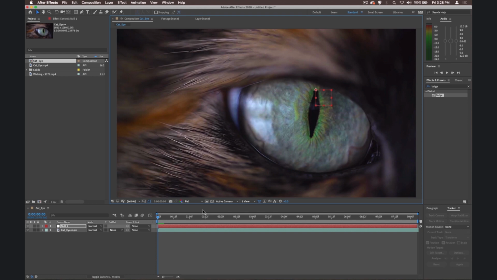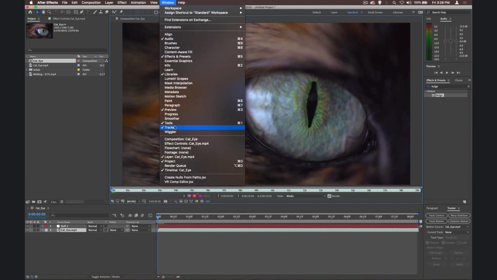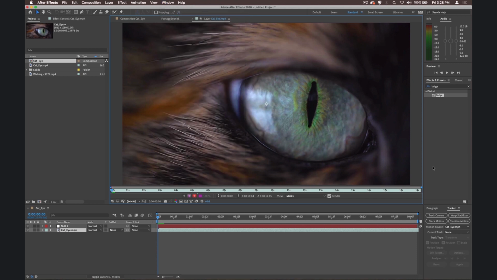And now we want to start tracking the eye moving. This is much easier than the one we did last time because we only need 2 points for it. So we double click the cat eye. If you've not got it open, go to Window and choose Tracker. And inside here, we are going to track motion. And transform is fine. We want the position and we want the rotation. So to do that, we get 2 points. That's all we need. So let's get the first one, make this a bit bigger. Just drag that over the top of the eye, like so.